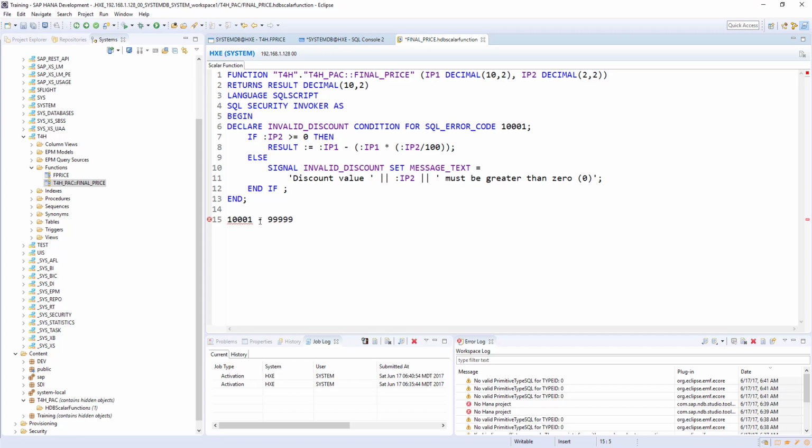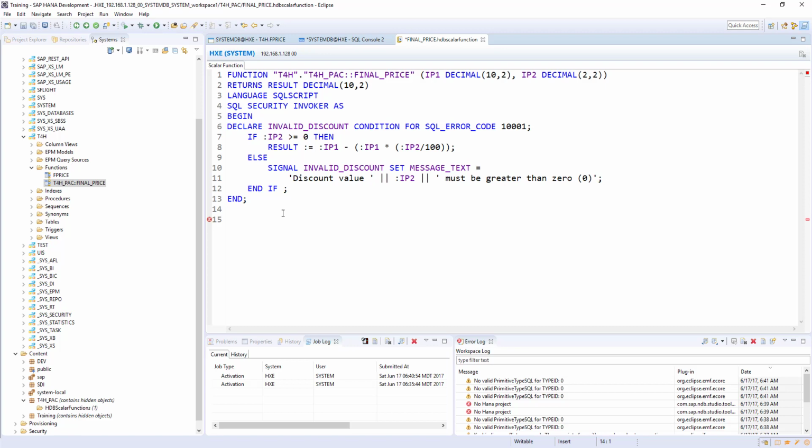Below that, if you use something like 1000, it's part of the SAP HANA standard error code list, so you should not use those. So that's why I defined the error code as 10001.